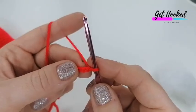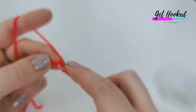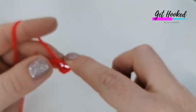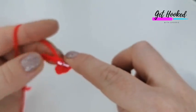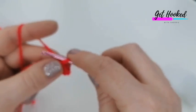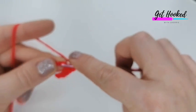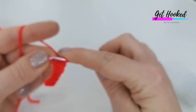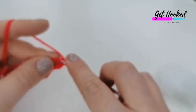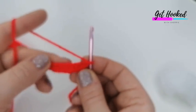Then we want to work a double crochet, single in the US, into each chain along, starting with the second chain from the hook. So that will be 7 in total. So if you'd like to just complete that, then we're going to move around and work on the other side of this chain. So to create the corner, what we're going to do is put another 2 double crochets into that stitch we've just worked into. So that's 1 and 2. Then we're going to turn and work around this way.